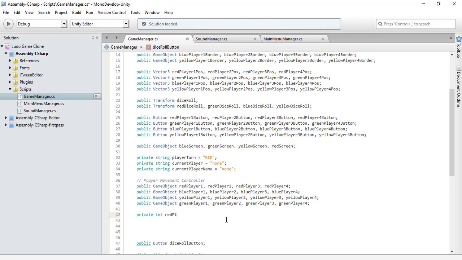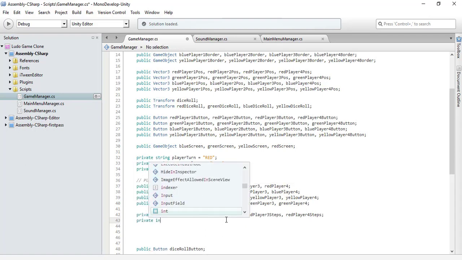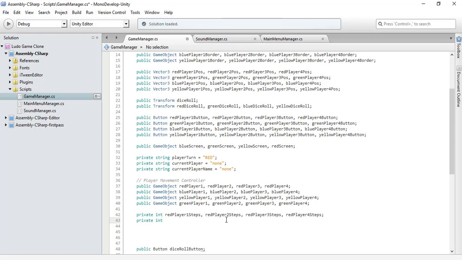Yeah, red player one steps, two steps, and red player three steps, and red player four steps, and private.